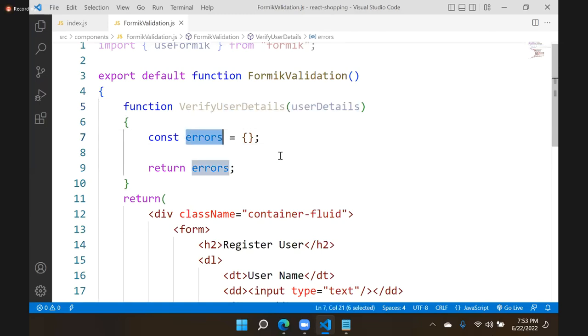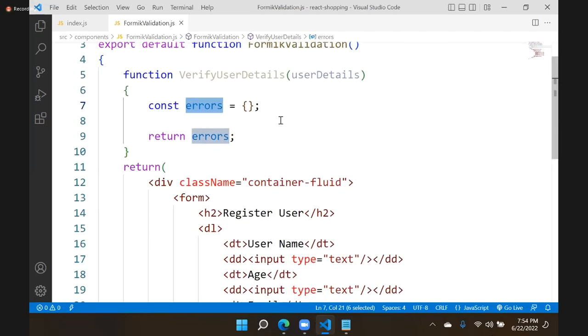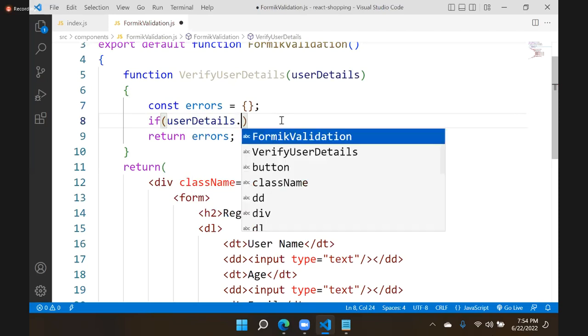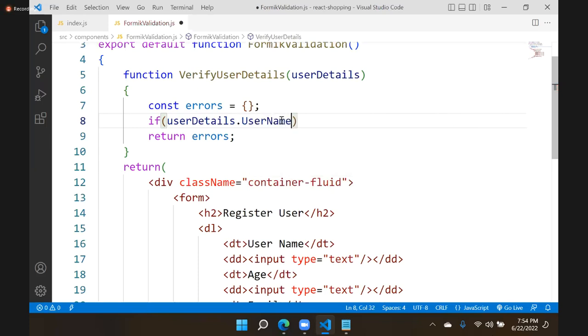How to verify the details? Again, your logic is the same. You have to write all the conditions. Let's see. For that, we are writing here first, if userDetails, what is the field you are expecting? First one is username.